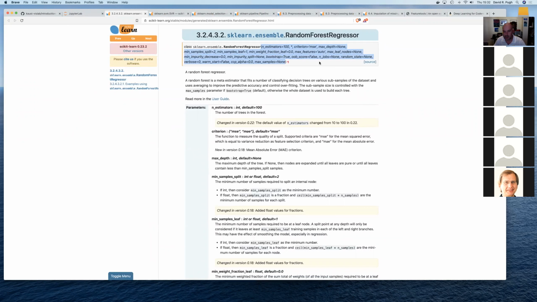Well, not all of them. random_state is the random seed, and n_jobs is the number of cores that you want to devote to fitting the random forest regressor. But the rest are hyperparameters. There are quite a lot of them, including n_estimators, which is the number of decision trees in the forest, basically. So by default, you're going to fit 100 different decision trees.